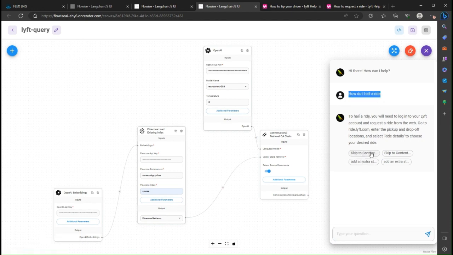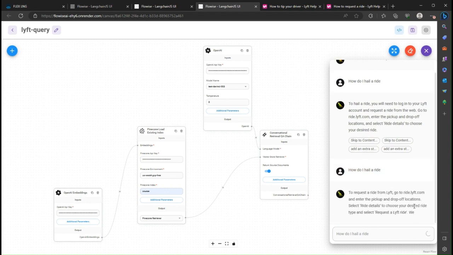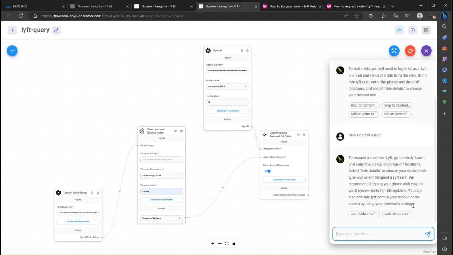Notice before I had 4 source documents. Now that I've specified my K parameter to be 2 in the Pinecone load existing index component, see what happens. So it's just going to give you the top 2.